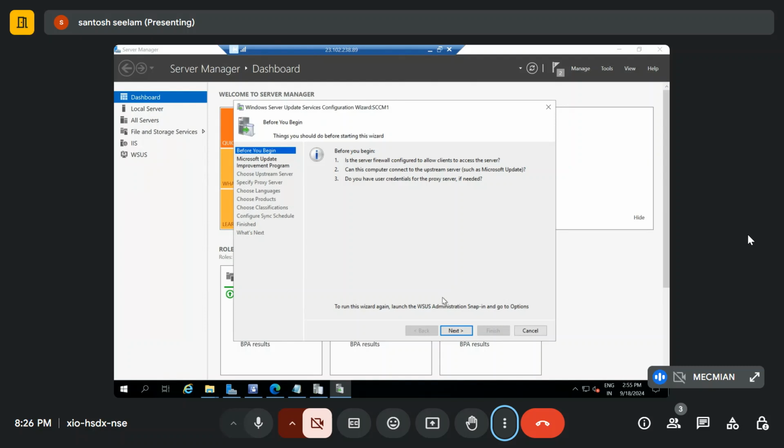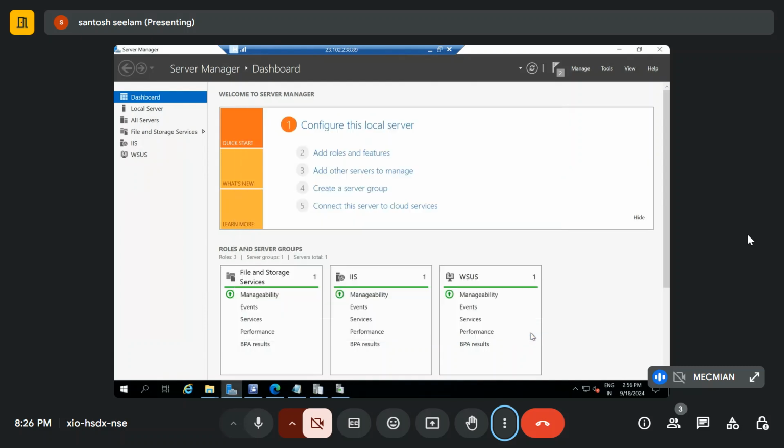We will not configure it. If it is a standalone, then we have to do all these configurations, right? But now this whole thing will be managed by SCCM. So we are not configuring it. Just cancel it. We do not have to open this WSUS as of now.